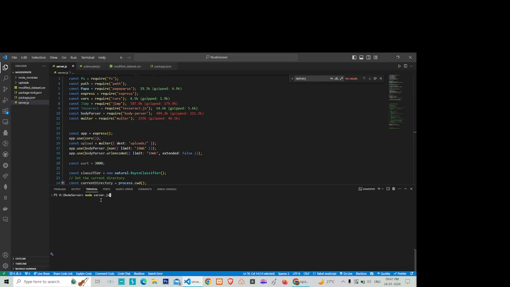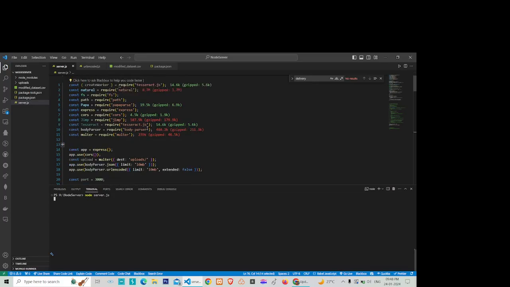So let me start our server. So the backend is running. We use the Tesseract.js library to recognize the text in the image. We use the natural library, which is available in JavaScript.